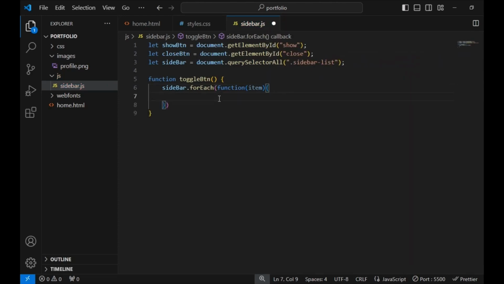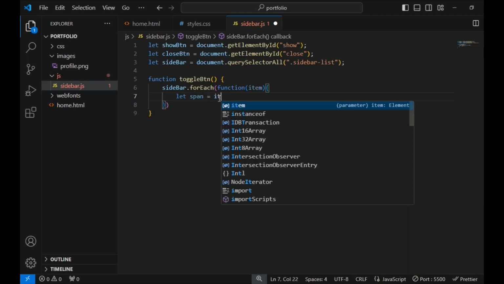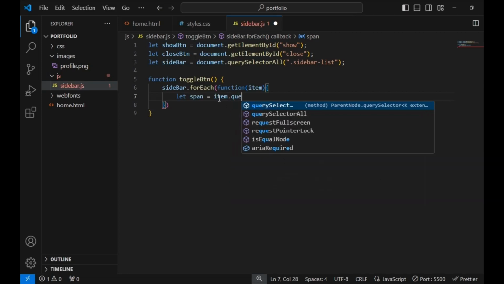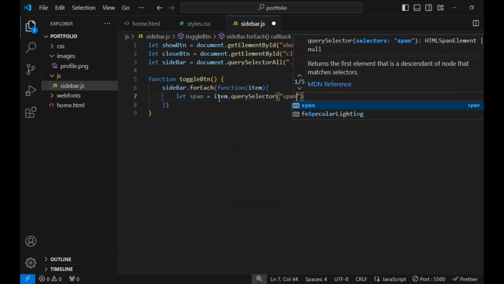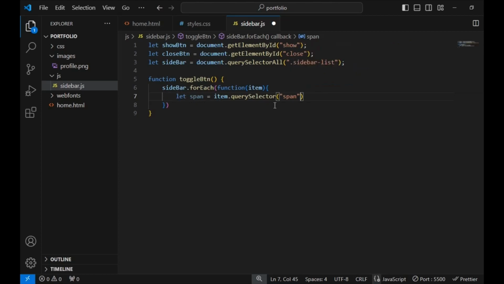When it loops through, it should select each span and save it into the span variable, that is item.querySelector. So each list that it reaches, it should select the span and save it into the span variable.